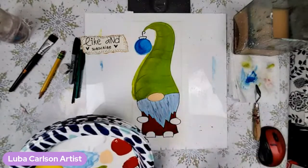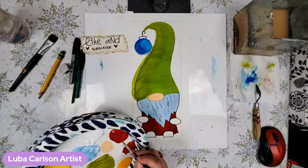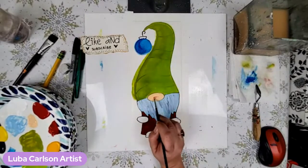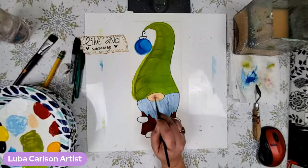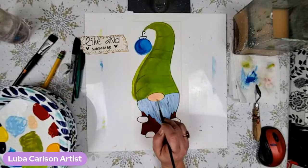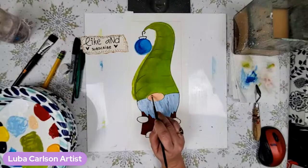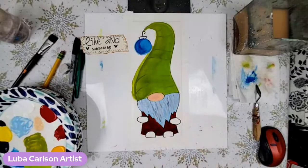Okay, and sometimes it's fun because it's cold and everybody's nose turns a little bit red when it's cold. So I pick up a tiny, tiny piece of magenta here and I go back to his nose and I just kind of blend it in from the center out. And it kind of gives it this look that, no, he doesn't normally have this nose color, but he's cold.